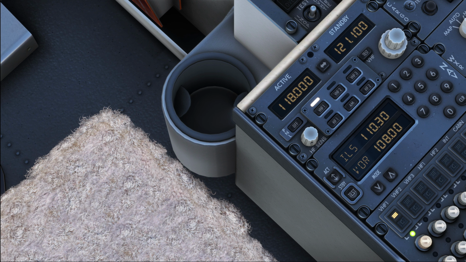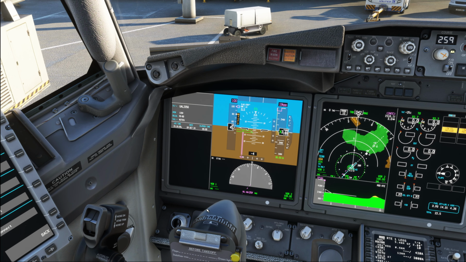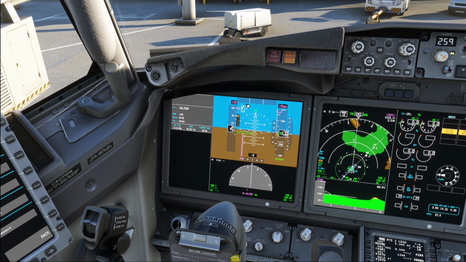Another possibility for something to tune would be the Las Vegas VOR 116.9, and let me just tune that active over here to show you a little difference. So right now we have set both of those frequencies up, but if we have the ILS frequency active, you will see those ILS indications on your primary flight display. Personally, I find them a little bit annoying.